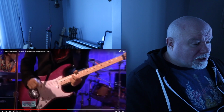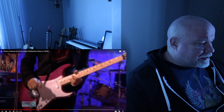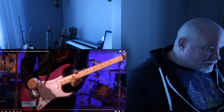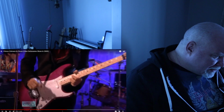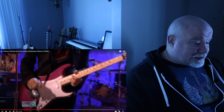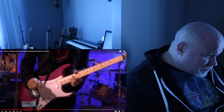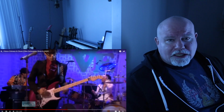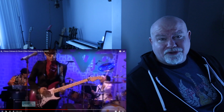Okay, so that's a great lead tone. Love his lead tone there. Let's just see. So he's got single coil in the neck pickup. I can't quite see what he's got in the bridge pickup. Let's see if it's single coil or humbucker. I'm going to guess humbucker, but I could be wrong. I can't quite see. He's got a humbucker there. Actually, it looks like they're EMG pickups.